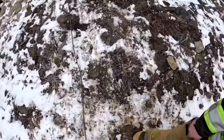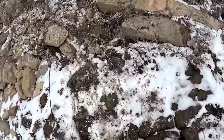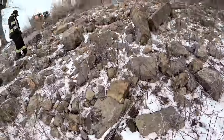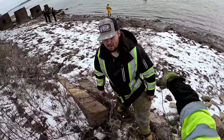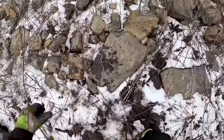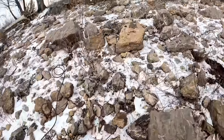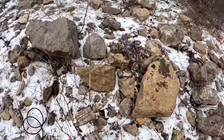All right, let's get this set up here, but while they're doing the rigging down there, what we're gonna try to do is use the winch to at least get it up on the shoreline where the PD can do their inspection, get it out of the water. That's stage one, get it out of the water first.